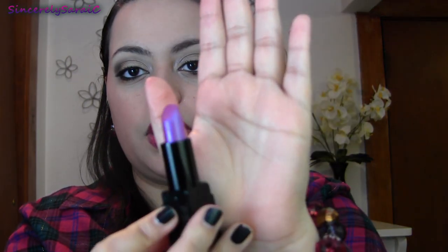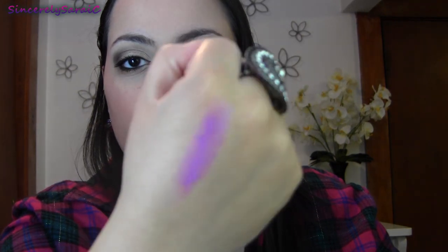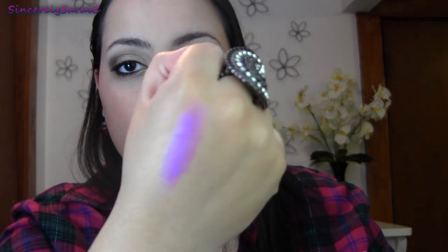This is my first Illamasqua lip color — this one is in Underworld. You guys are probably going to think I'm crazy, but here it is — it's beautiful. People say it's similar to Stars and Rockets MAC eyeshadow for reference. It has a really nice duochrome — it's like a purpley blue almost. It's a crazy color but it's gorgeous, especially with a lip gloss over it — it's just stunning. I think everyone should try this color.